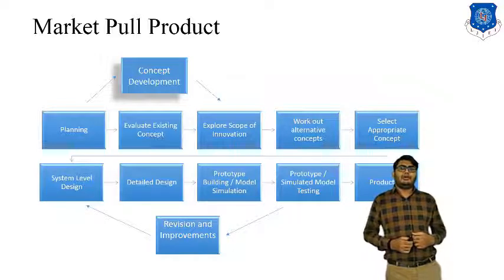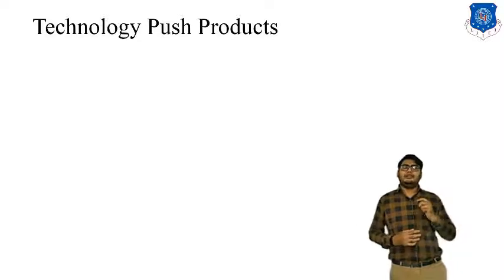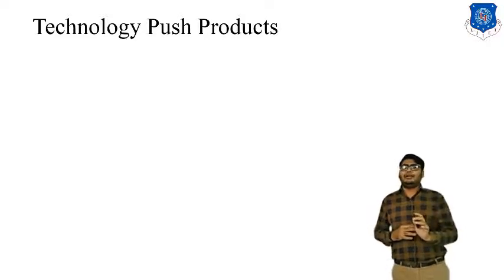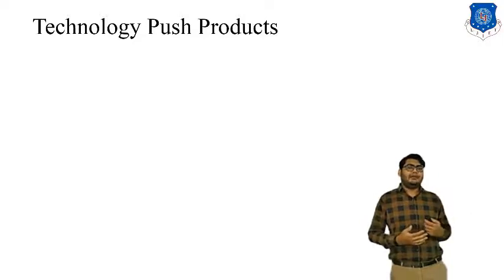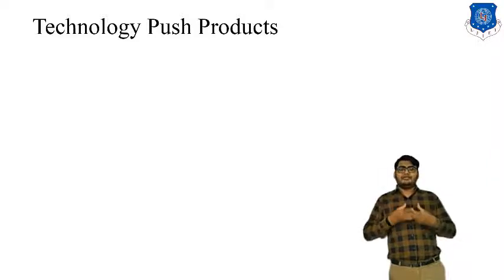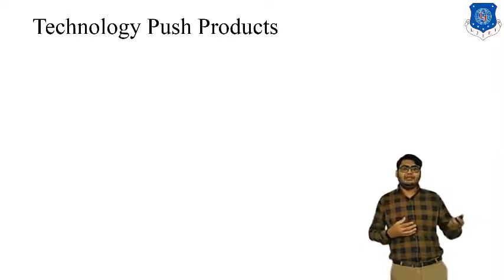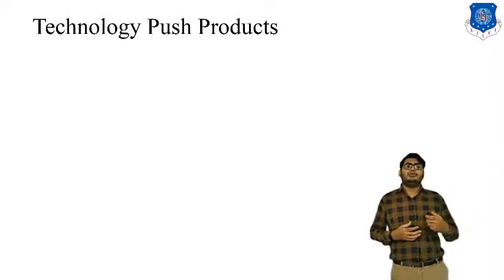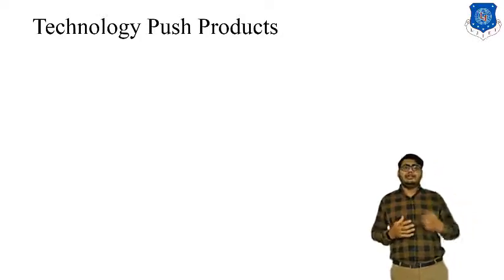If we talk about the product development cycle of technology push products, then remember that technology push products are those products which the organization is pushing in the market in front of customers to try them out. If there is a technology available and the company thinks that it can make a product out of this technology which will help customers in some way, and it can sell that in the market, those products are known as technology push products. But customers have never tried those products and they are not demanding them either.